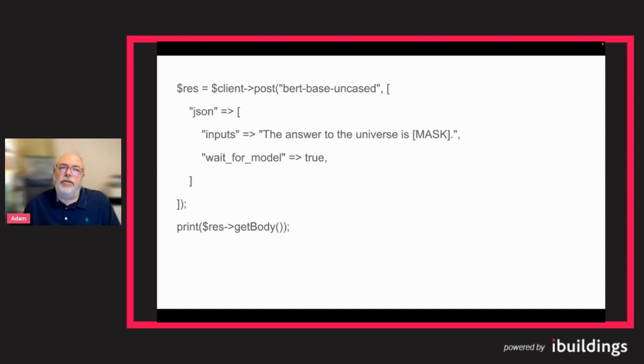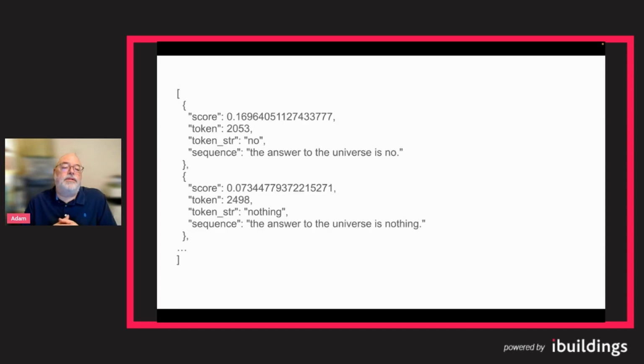So if you're using this in production, you should not be using their internal things. This is just for kind of proof of concept. So you probably wouldn't wait for model. But for examples, I make sure they work. So wait for model is true, and the timeout is 300 seconds. So you'll get a body back, which is, of course, JSON. And by default, it's going to return 5. And you can change that.